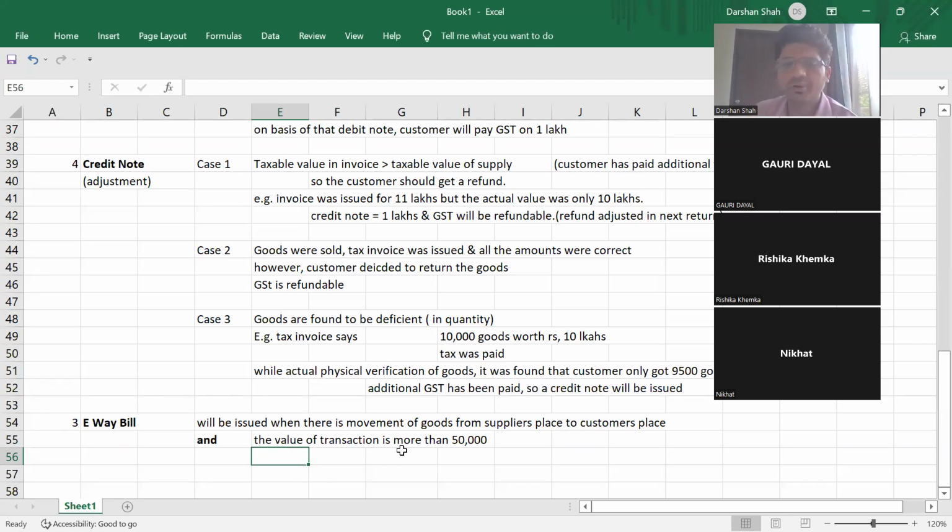In that case, e-way bill is compulsory. Your transportation vehicle cannot move out of the factory without an e-way bill.